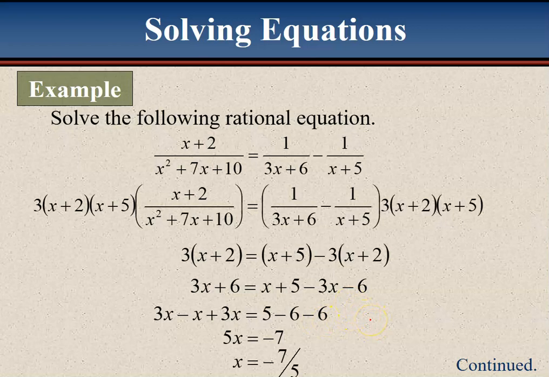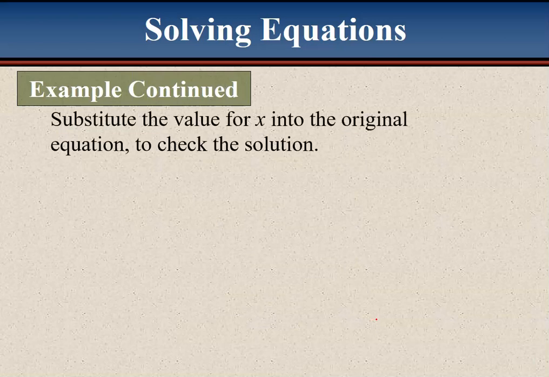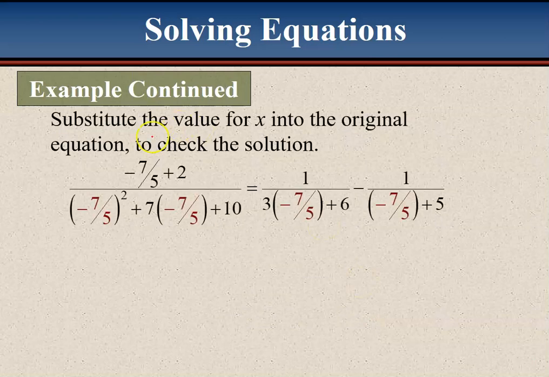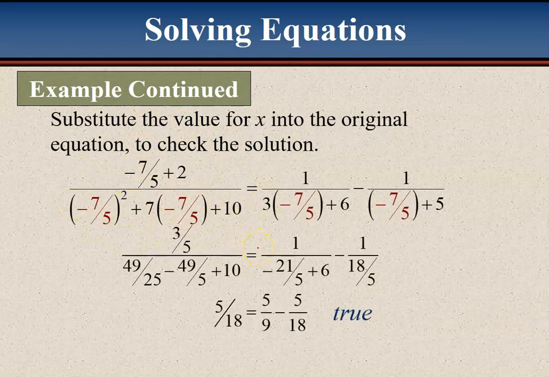The same process applies when you are trying to check your solution. You just simply substitute the value of x as negative 7 over 5. Okay, so the checking goes this way, and after checking, the result is the same. Okay, so please try to practice more about solving equations involving rational expressions, and also solving rational expressions with fractions and equations.